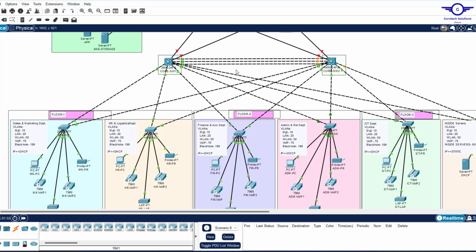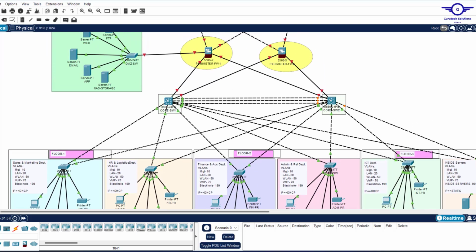So now we jump over to the multi-layer switches. For the multi-layer switches, we need to configure trunk, and we just have to configure VLANs, but not assign them to any interface.